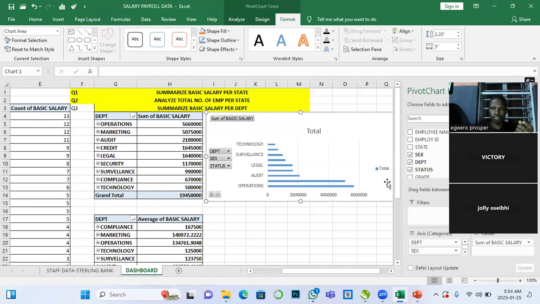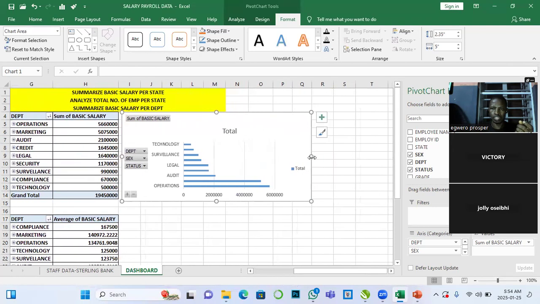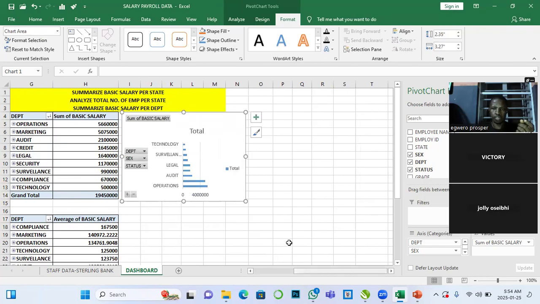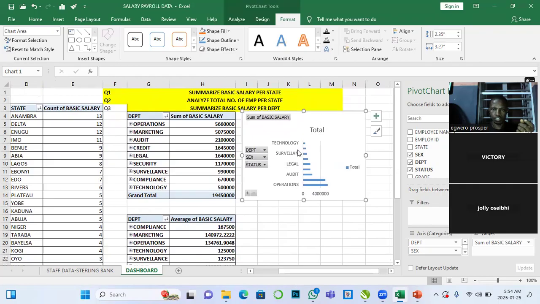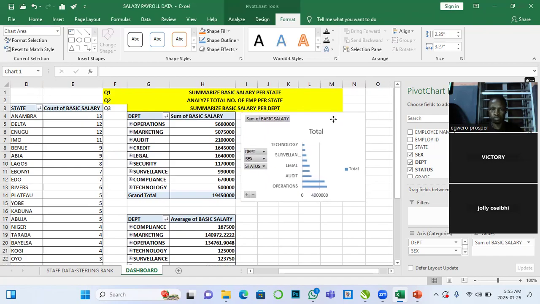Let it be placed beside the table so that you can easily compare, and at the same time, you are forming a design. I am leaving this space because I'm going to use a color to fill here to demarcate this from this. That will be formatting. That should be the last thing you do after you have created all your reports.